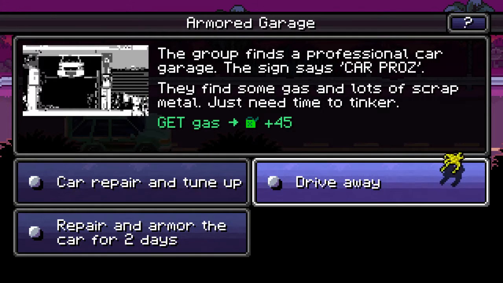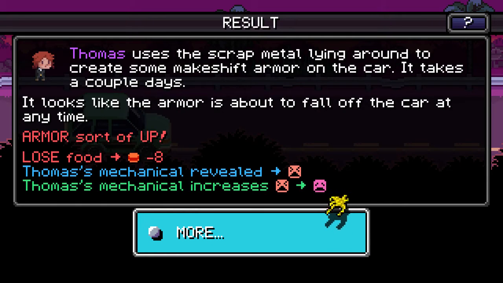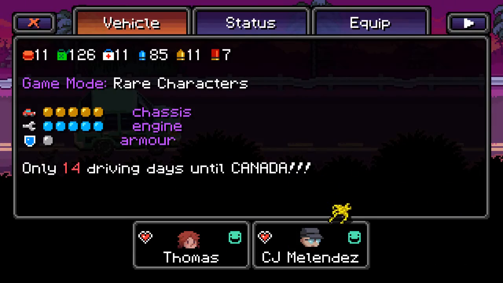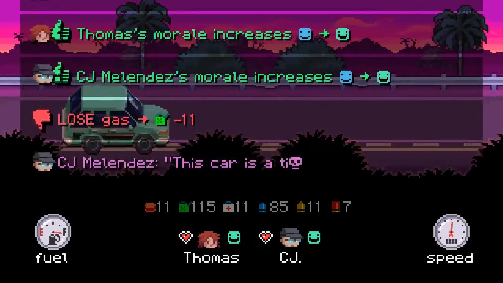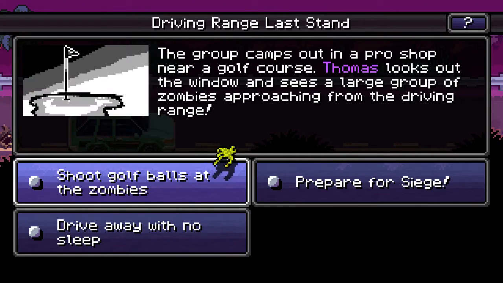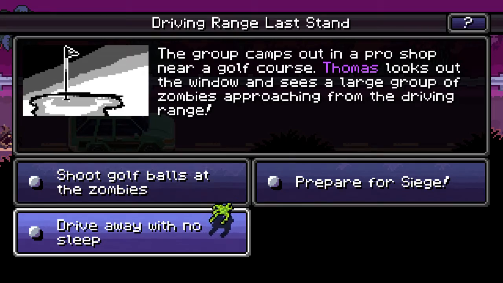So we can repair the car for 2 days. Let's try that. Apparently not. Armor sort of up. Lose some food and my mechanical increases. But morale went up. So peace of mind, I guess. The car's in great shape right now. And we have two weeks. Let's drive away with no sleep.